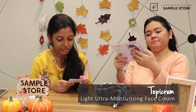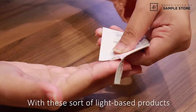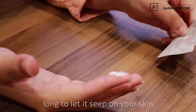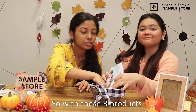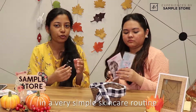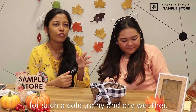I have essentially Coffee Cream's Ultra-Hydrate Cream. I'm going to try a bit because I'm looking at it and it really goes a long way. These sort of light-based products, you don't have to wait very long for them to sink into your skin and be absorbed. These three products and three simple steps make a very simple skincare routine for hydration — you can lock in the moisture for such a cold, rainy, and dry weather.